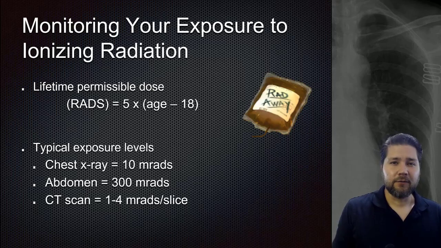And just to give you an idea what dosage you're really interacting with when you go to the hospital and get things like x-rays and scans, we're talking about millirads, which is 1,000th of a rad. So a chest x-ray is 10 millirads, whereas if you do it in the abdomen, it's 300 millirads, a little bit more, a little bit less protection because you don't have the bones there. And CT scans, really small amounts of 1 to 4 millirads per slice. So you've got to get a lot of x-rays in, a lot of radiographic imaging in to really hit some of those high dosages there.